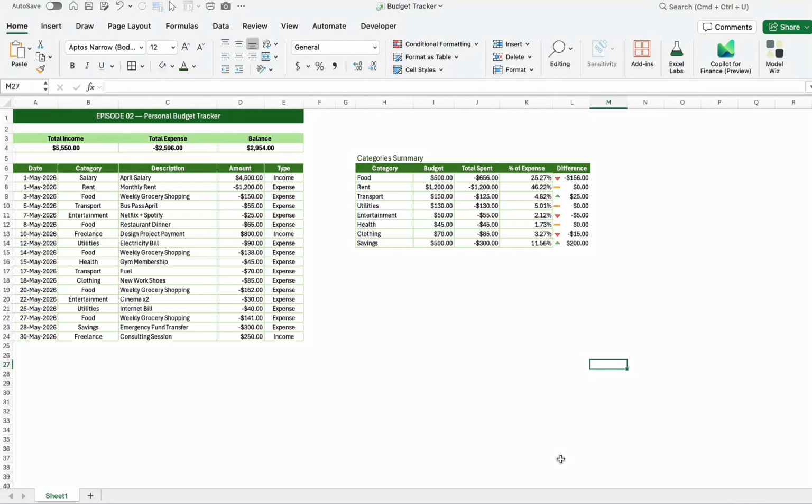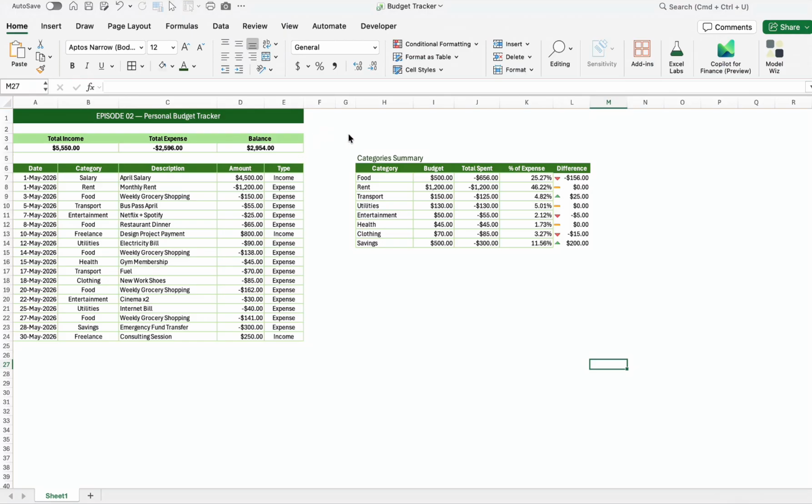Before we round up, I want you to go to your budget tracker. If you were with us in episode 2, you will see that I have improved on my budget tracker. Some new data have been added.